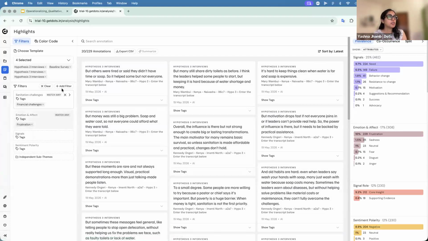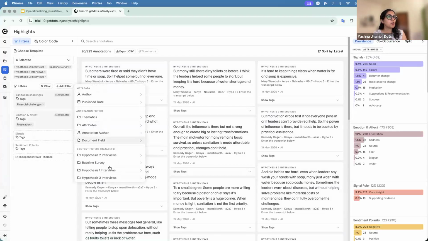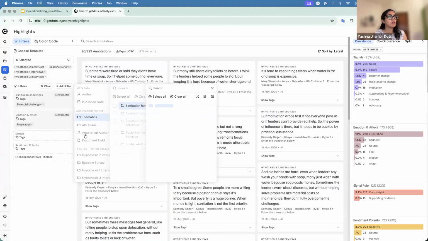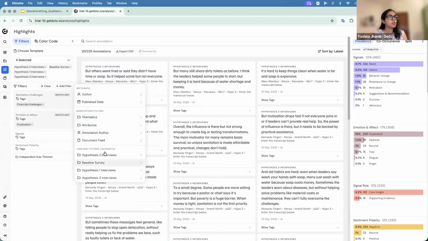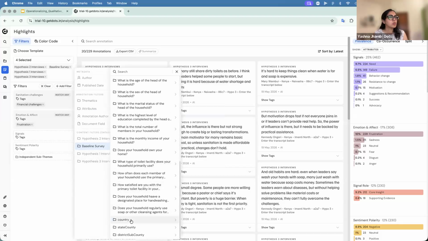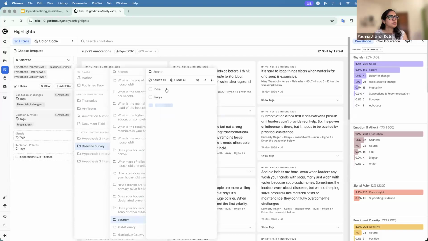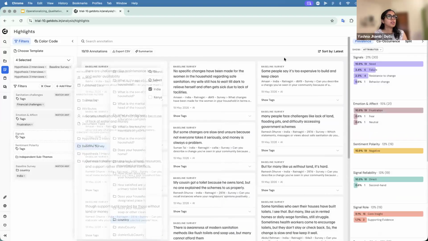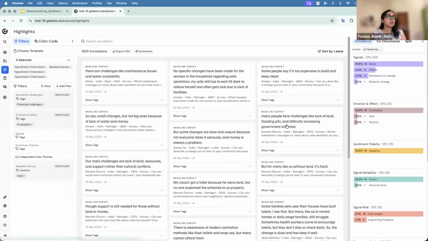You can further filter it by saying, I just want to see data from just a particular thematic and go deeper into that. Or I want to add another thematic, or I want to filter it by a particular country. So say I just want to probably look at India data. So from baseline, I filtered India data and I could see that. So these are the filters applied, but I could keep seeing this.